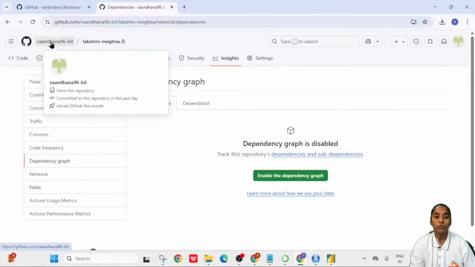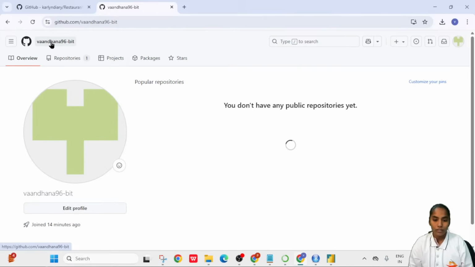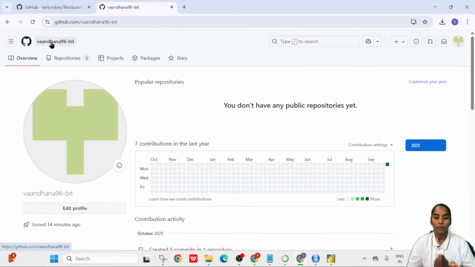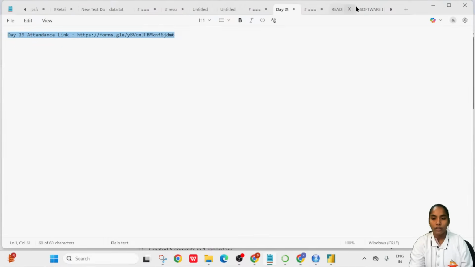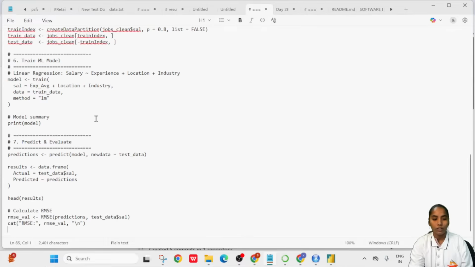So what is the use of this particular requirement? This is the use of the requirement for the purpose of exploring yourself with the portfolio. That is only about the portfolio. Compared with the resume, this will be very useful. So like that you have to mention, and those requirements only if you want to go through with the coding part. So we are having the coding part for this, and that will be about this.